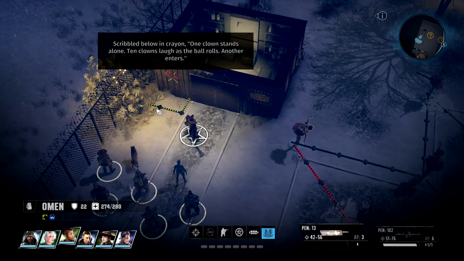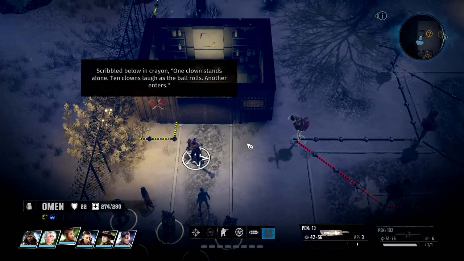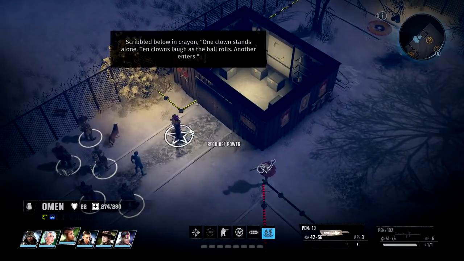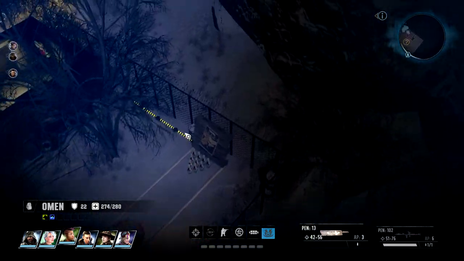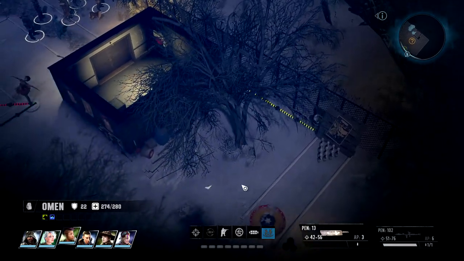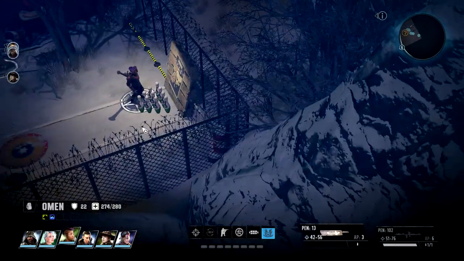Mallets. Scribbled below in crayon. One clown stands alone. 10 clowns laugh at each other as the ball rolls. Another enters. Requires power. This is powered by... Wait, by this thing? So if I... Yeah, this looks like it's behind here.